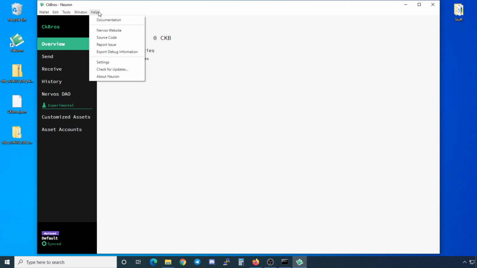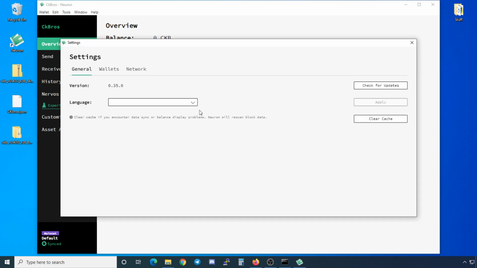Window is not necessary, and help. Under the help page, you get links to the various documentation, for example, to the Nervos Network website, to the source code. You can report an issue on GitHub, so the developers know that you encountered an issue. And you can check for updates, for example. It will automatically connect to GitHub and look up if there is a new version available.